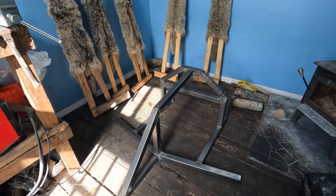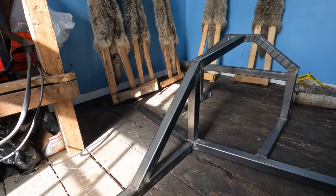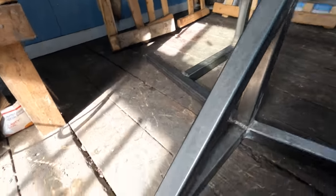So I got it all welded up, and that actually took quite a while, but you know, she's looking good here. We gotta add all the pieces on now.